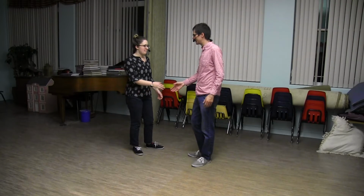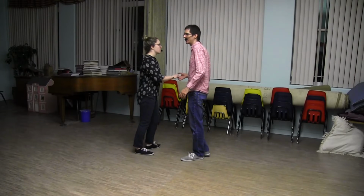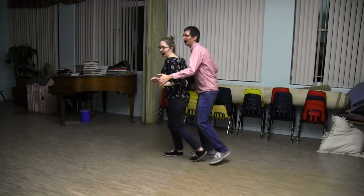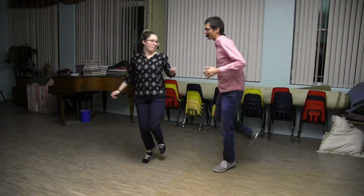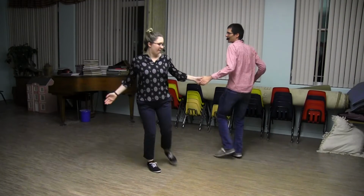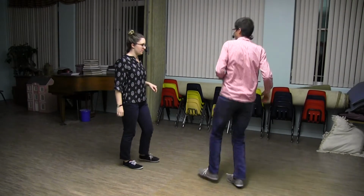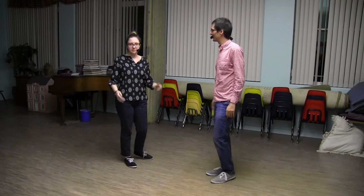And the last move that we did, we showed that in the same windshield wiper exit, both partners can turn. It looks like this. 3, 4, 5, 6, 7. 1, 2, 3, 4, 5, 6, 7, 8, 1. And when I come around to turn, usually I just kick on one leg, but I could also kick, step, like Rachel was doing. Either way works. That was it.